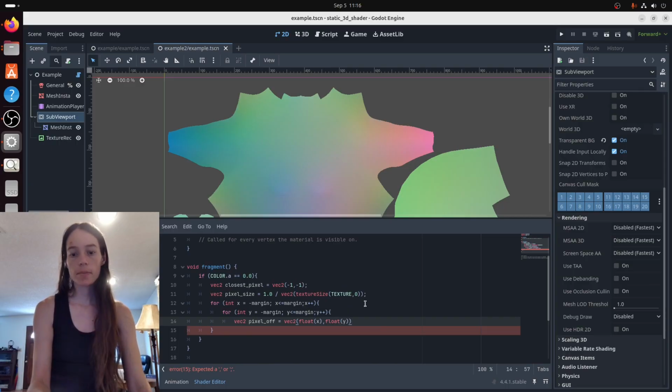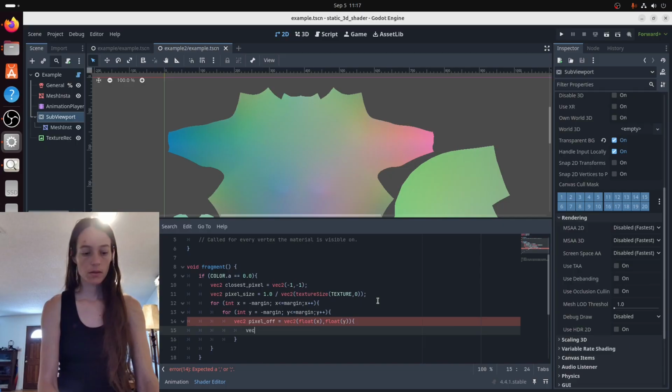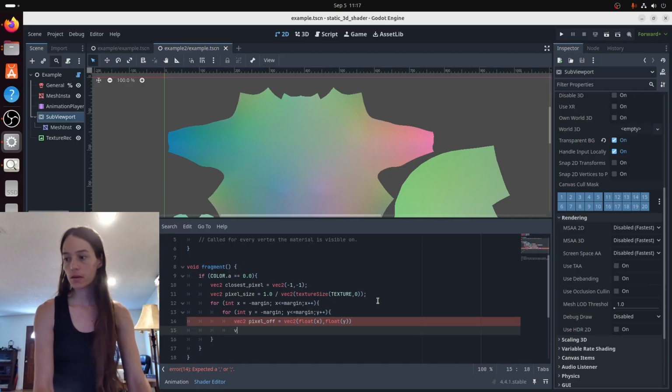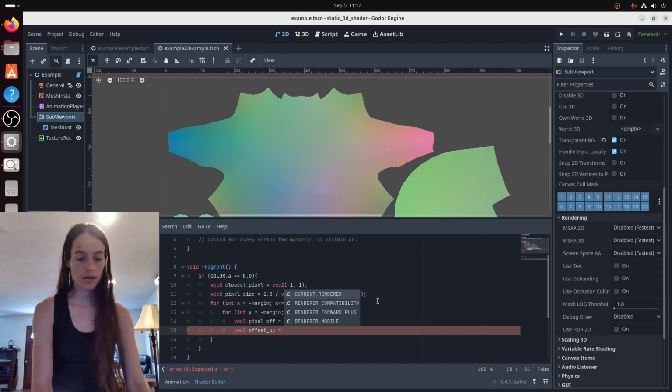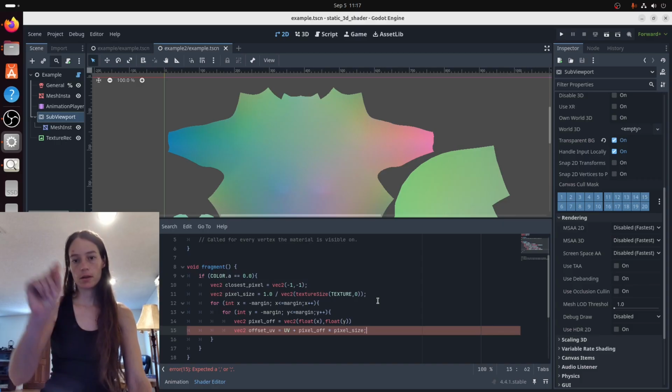And this is happening for every single pixel. Then I'll get the offset UV, which is the UV plus the pixel offset times the pixel size.